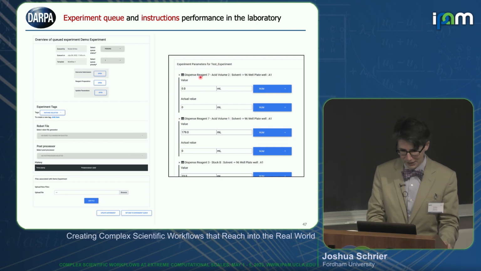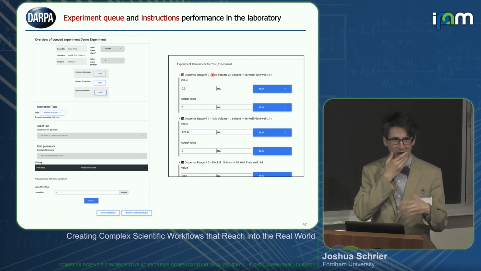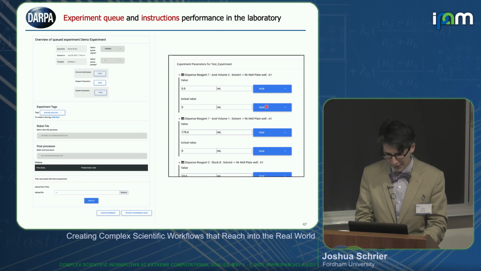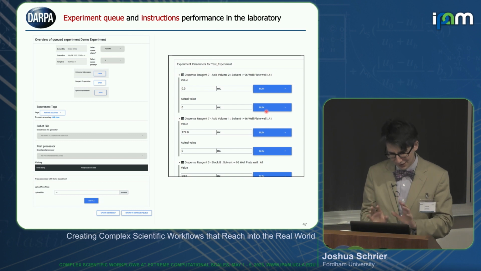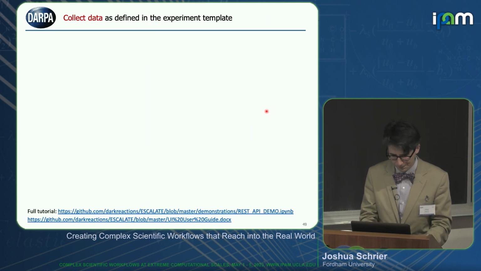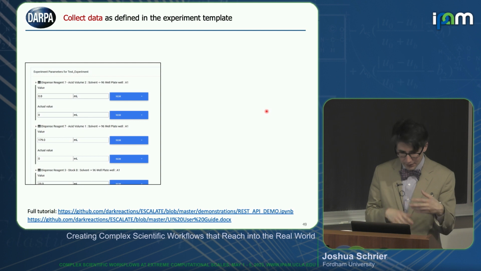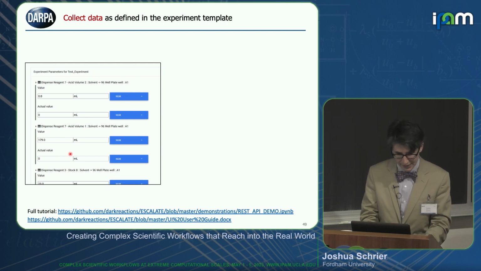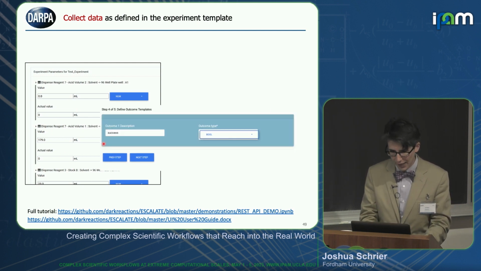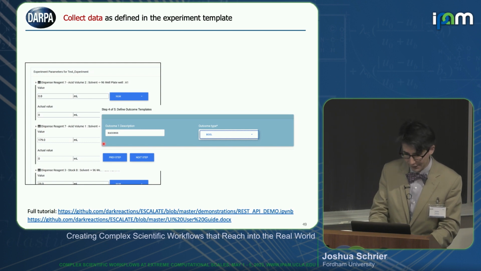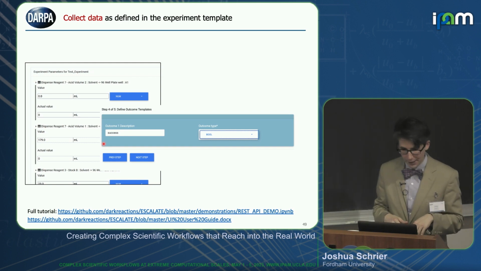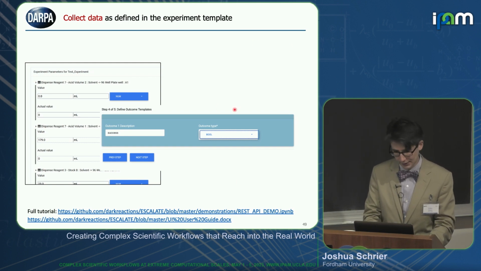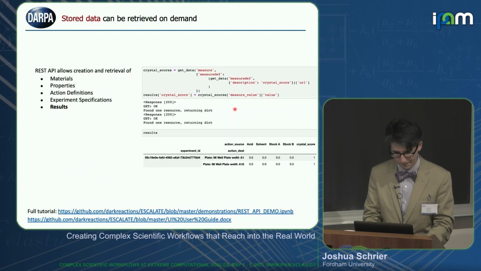So it said, hey, what is it that you should be doing? What did you actually do? How much did you actually set up? And all of these have units associated with them and so forth. So it's pretty ugly, but it's the best we could do. And so then, as the user is going through and filling this in, they fill in the actual values that they performed. As they encounter things where they need to grab a file from the robot, they're prompted to upload the file, and then that gets associated with this particular experiment, right?